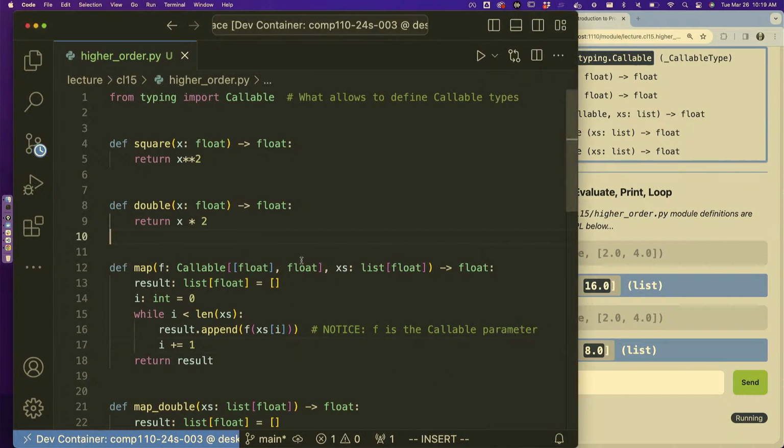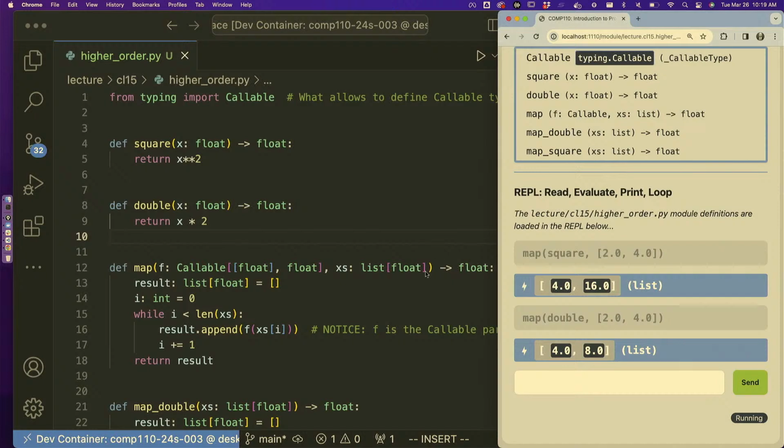So one of the big ideas for being able to specify the type of a function is that it allows us to write what we call higher order functions like map that say, hey, we've got this algorithm where the general steps are the same, but there's one place where we want you to be able to plug in some special behavior and define that for yourself. So you give us a function that satisfies the types that we say. So it has to be a function that takes in a float and returns a float. And then we can perform the larger algorithm as an abstraction on your behalf without you having to redefine a new mapping function each time you want to do this.